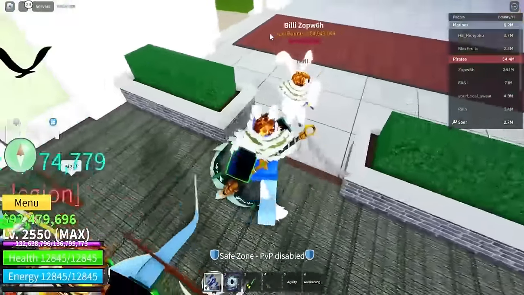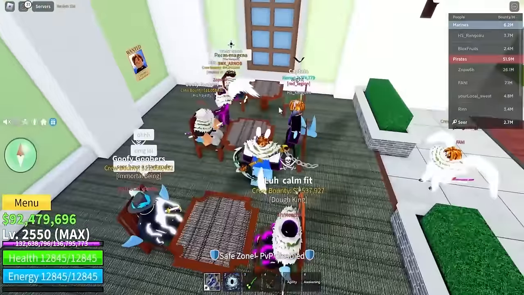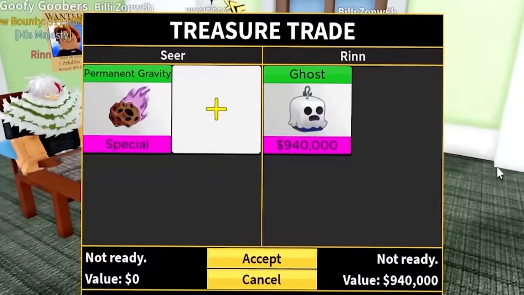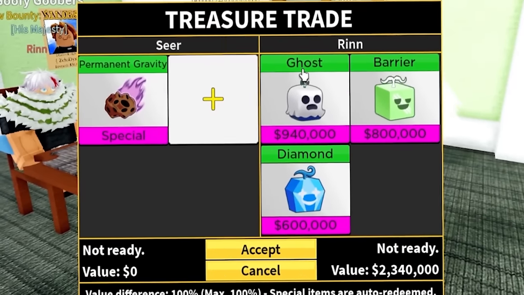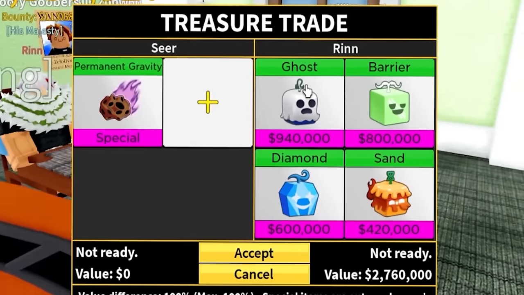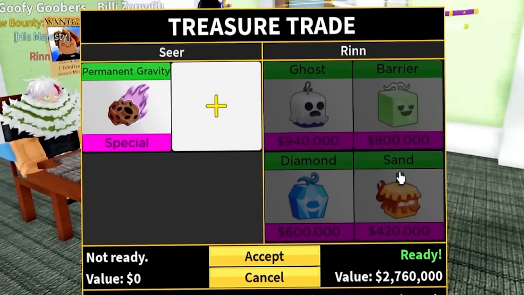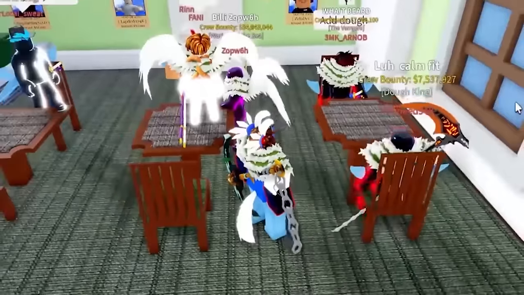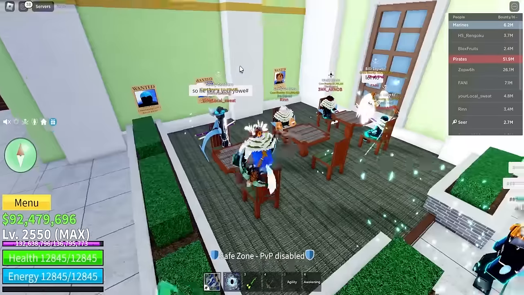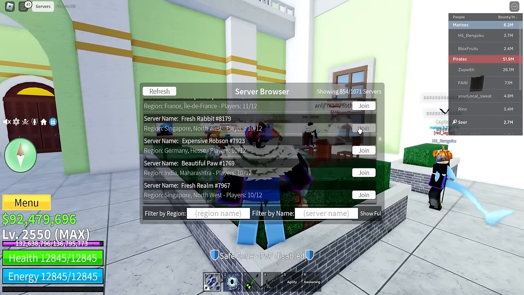I'm not gonna lie. Maybe these people, let's see, these bacon hairs, maybe. I don't know. Like, the same people are trading. Maybe Rin or something. I don't know if Rin is trading. Let's see. Permanent gravity. What do you have to offer? Oh, this guy has, oh my, what is that? We saw permanent gravity and just put in ghost, the barrier, diamond, and sand. Just the worst fruits in his inventory, I'm pretty sure. Like, there's no way that's his best fruits. I'm pretty sure if he rolls for like one day, he probably gets better ones. Guys, this server was stacked and nobody has good fruits. I don't know why, okay? But I guess we gotta hop again.